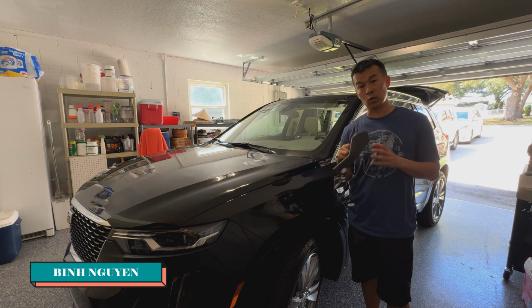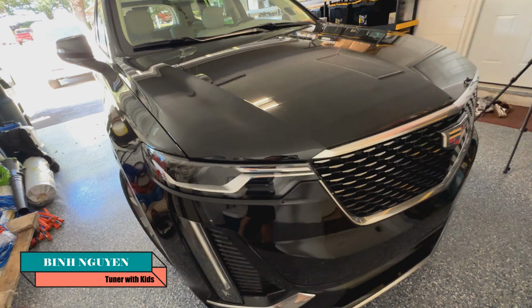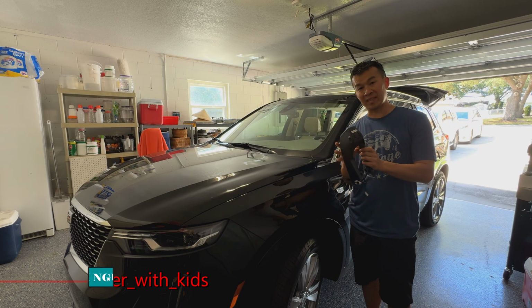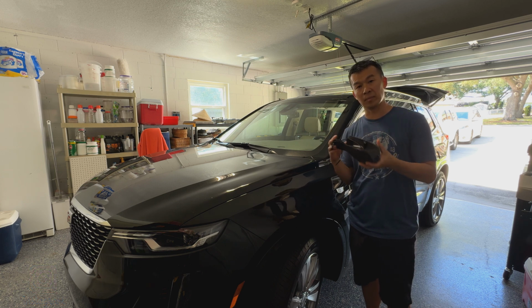So in today's video, we're going to be installing this OEM style dash camera for the Cadillac here. This is the XT6. We've got this aftermarket camera that kind of fits where the mirror is, and it's almost a plug and play system. So stay tuned.